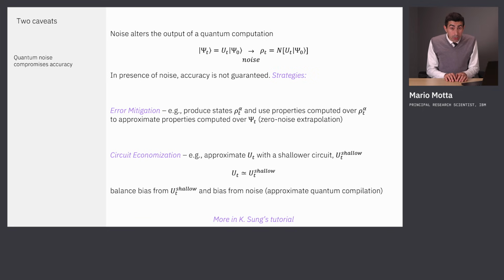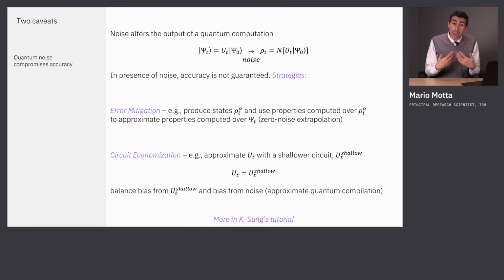There are, however, certain caveats which are important to keep in mind and which are the subject of very interesting research and the development of techniques such as those that Kevin will be covering in his second tutorial. In the previous chart, I made no mention whatsoever of noise or imperfect implementation of quantum operations affecting the calculation. The BQP argument holds for a noiseless quantum computer.